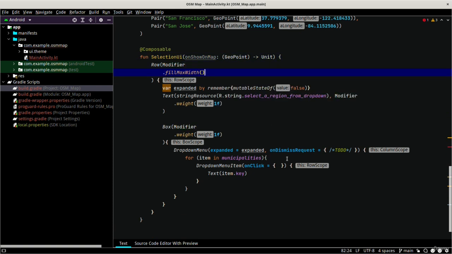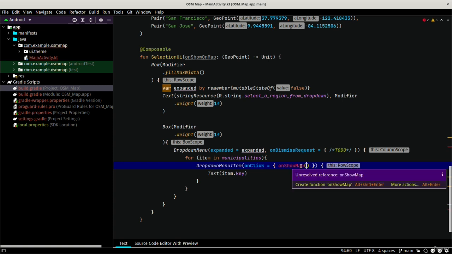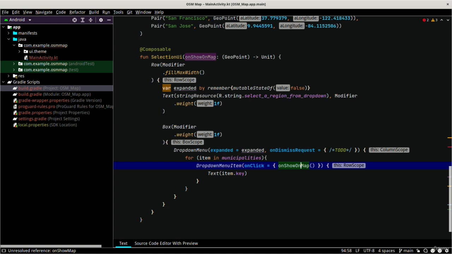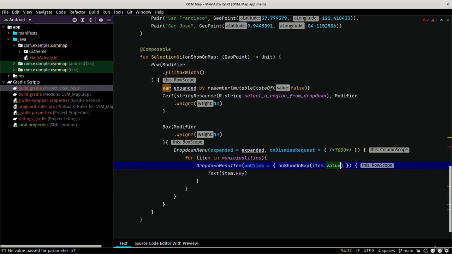And therefore once I have this signature, I am allowed to call onShowOnMap, of course, passing along my selected coordinates. My selected coordinates is item dot value, because it determines and shows the coordinates of the selected municipality.